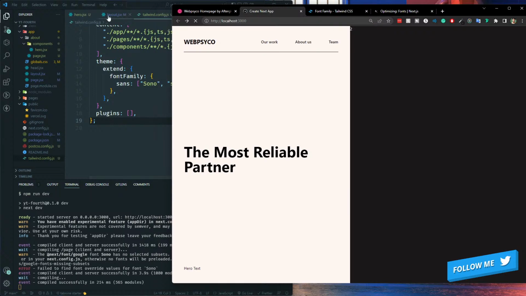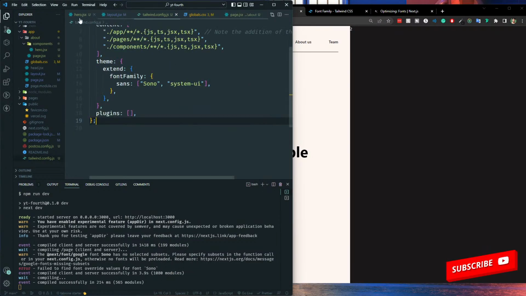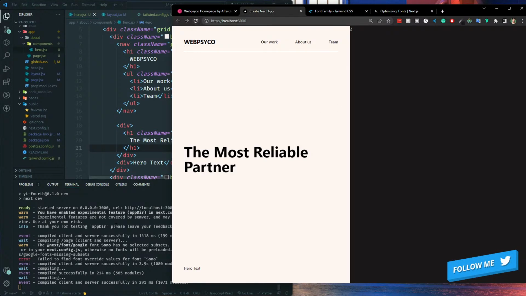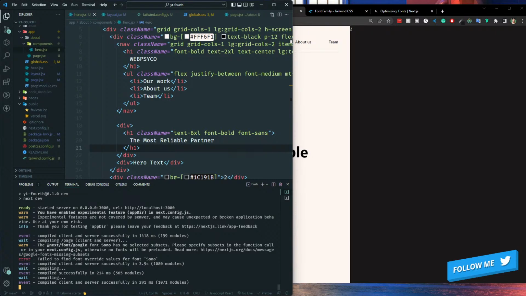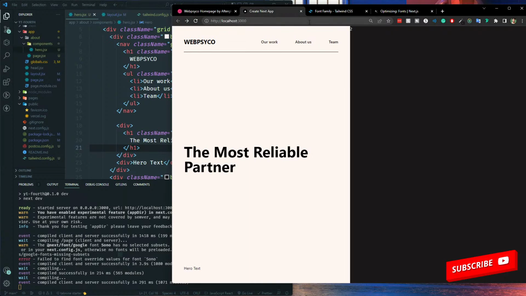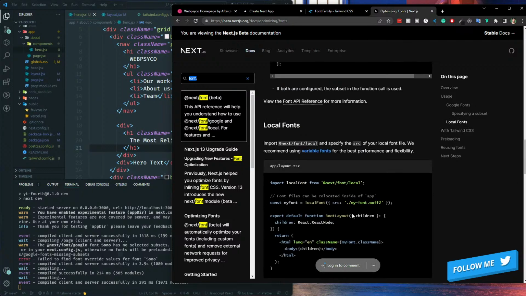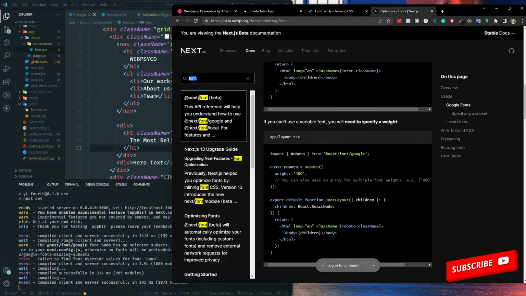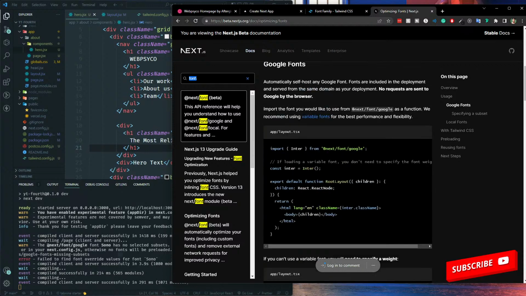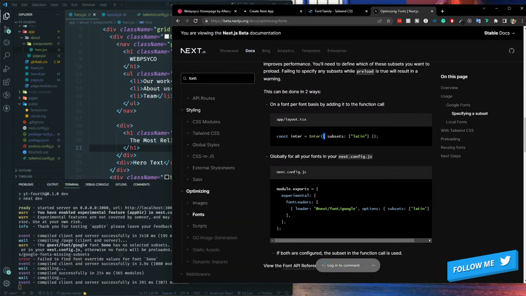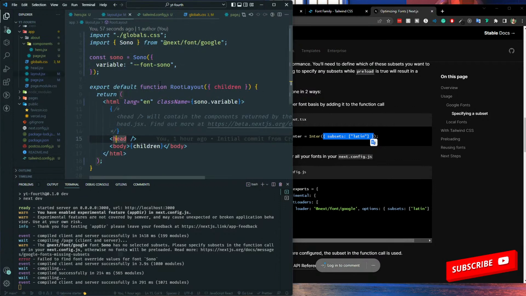It should be working, man. Font sounds kind of worked a little bit and then it went away. I'm not sure why. So I'm gonna select subset. This specifies a subset in a function called. Okay, we need to do a subset. So they have like a subset in here, I believe. This is a subset, or we have to specify in more details.